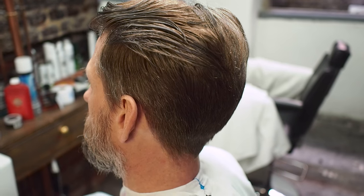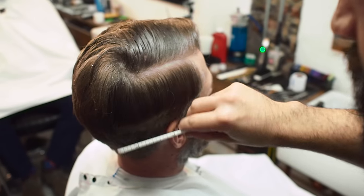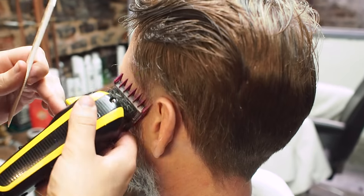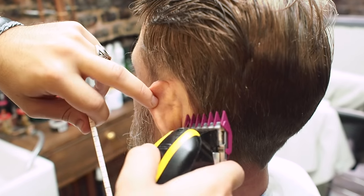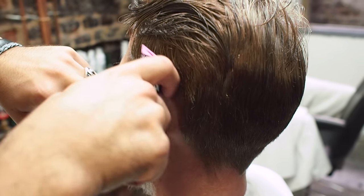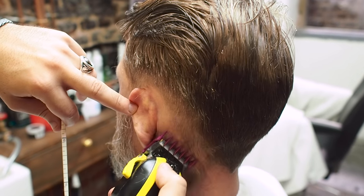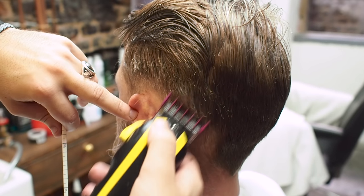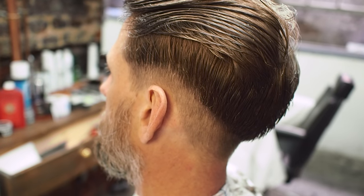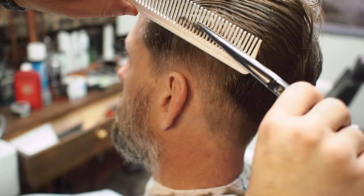Just a little bit of sectioning. Can you see the difference? Minimal. Also, with this type of hair, we're starting with 1.5. Very slow, and then it finishes in a quite slow, low fade. All right, now from 1.5, we're going to start blending to the top. Scissor over comb.